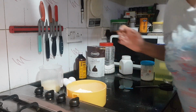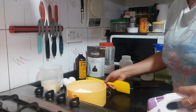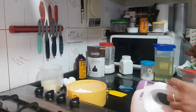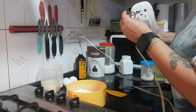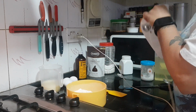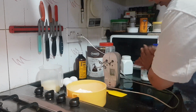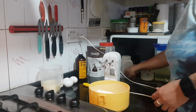And my liquid mix is ready here. For this step, I prefer to use my blender, but you can do it by hand as well. It is not necessary that you have to use a blender in this, but it's very convenient if you are using one. There you go. This is my dough hook attachment. Please don't mind my dirty blender. It gets used so much and I barely ever get to clean it.